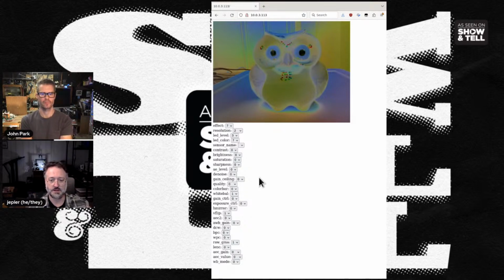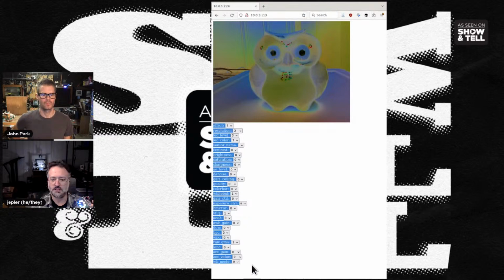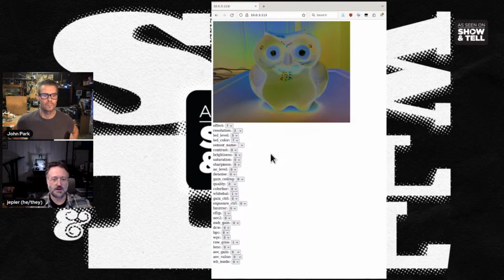This is a combination of some web endpoints on this device and some HTML files, and then there's a JSON document that describes all the settings, like changing the gain ceiling. You don't see the pop-downs, but it has a pop-down 0 through 9, because it gets that range from this JSON file. So it can put together the web interface. Somebody else could do a much better one than me, but that's my experience level with it.